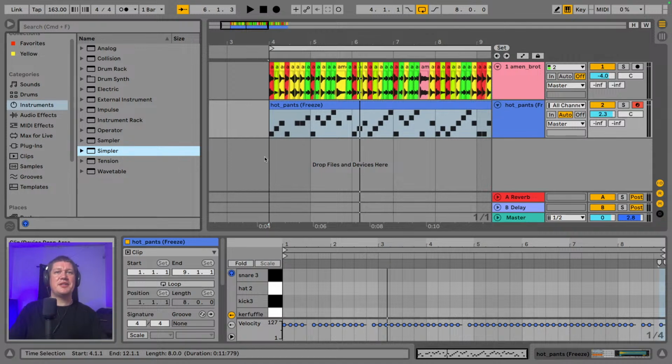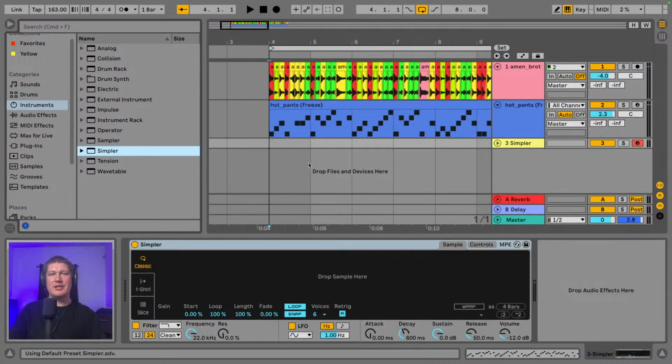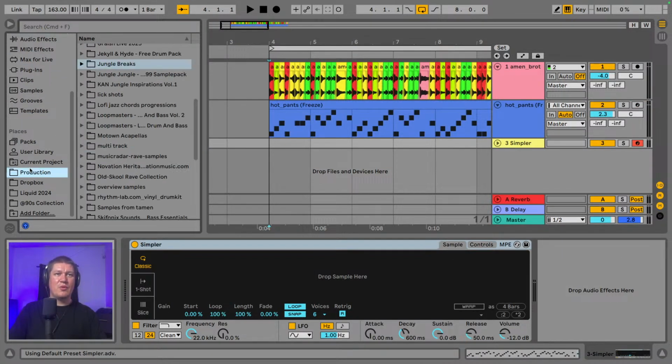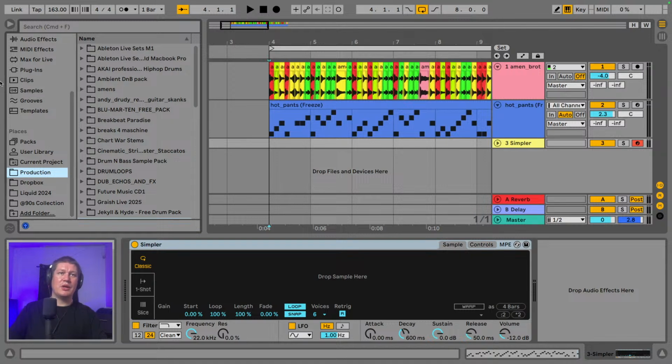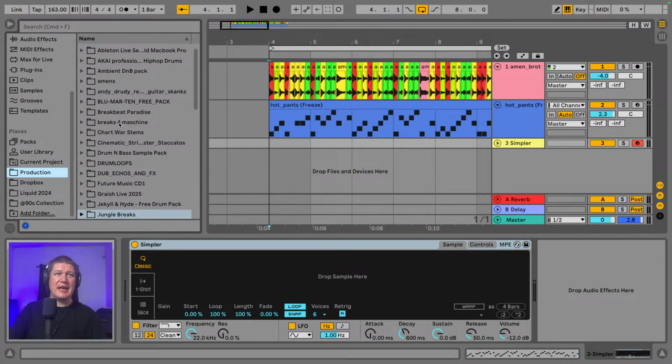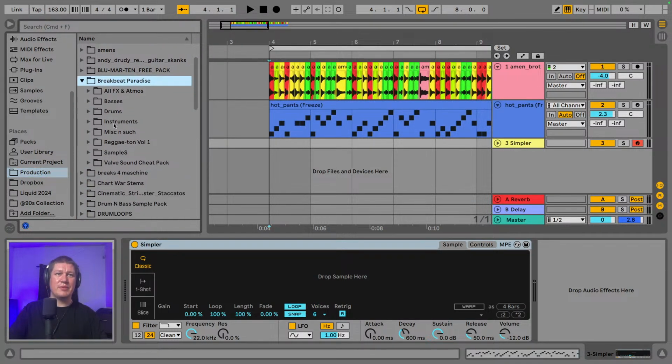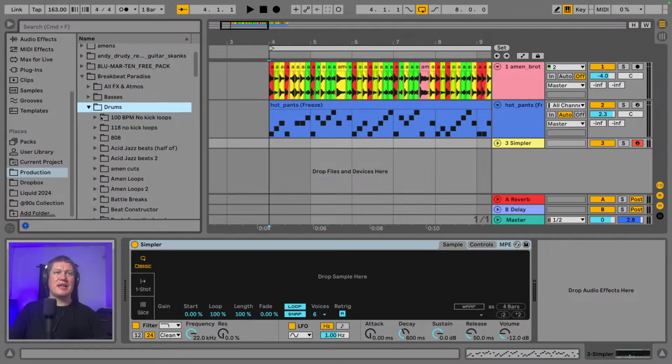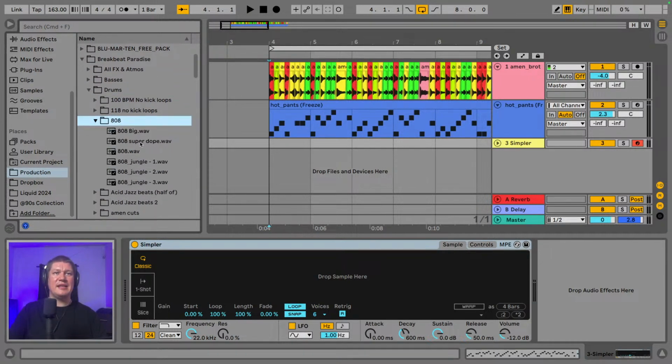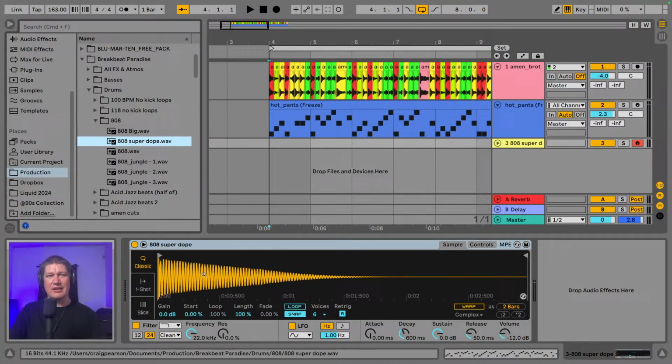So with that being said, let's move on to doing a bit of a bass line. So I'm going to go to instruments and get the simpler and just drag that in here. And one classic old school way that people used to make bass lines back in the day is just by getting this 808 kick. What it really is a kick from a drum machine called the Roland TR-808. And it's just like a very weighty sub-bass filled kick, and it looks like this and it sounds like this.